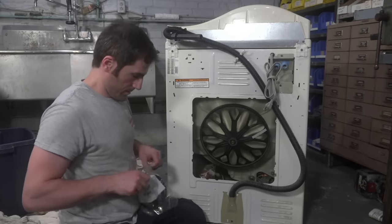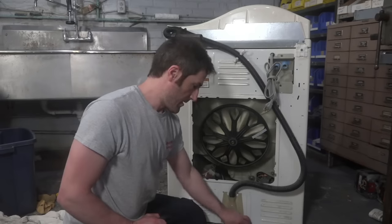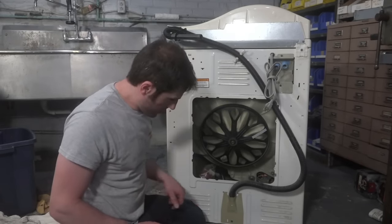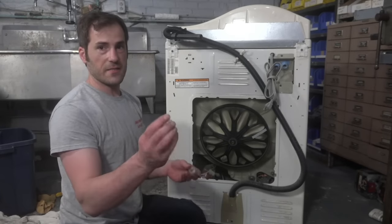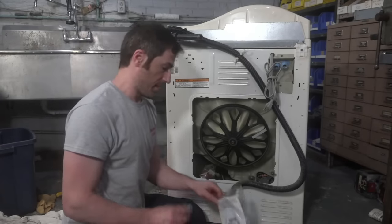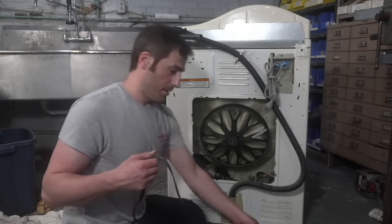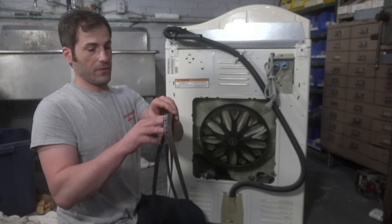Okay. Need a zip tie? I do need a zip tie, yes. So I'm not gonna blast my fingers off today. So the new belt does come with these isolator things. Guys, quite frankly, I'm not gonna install these isolators because they never really go bad. But let me show you the difference between a new belt and an old belt.